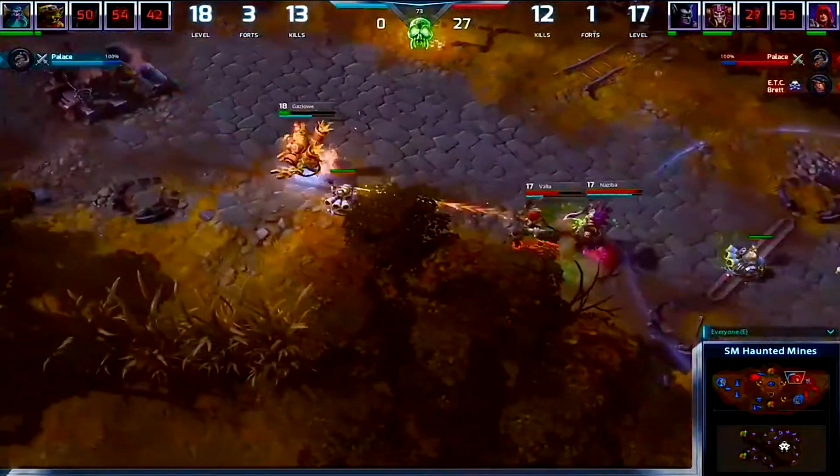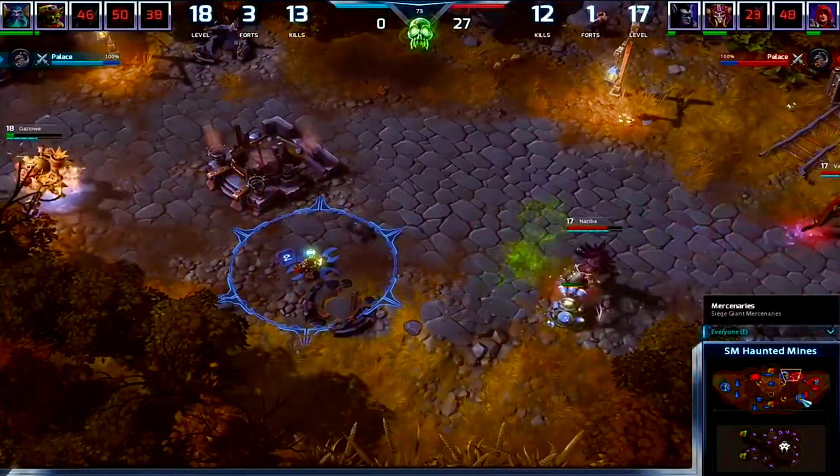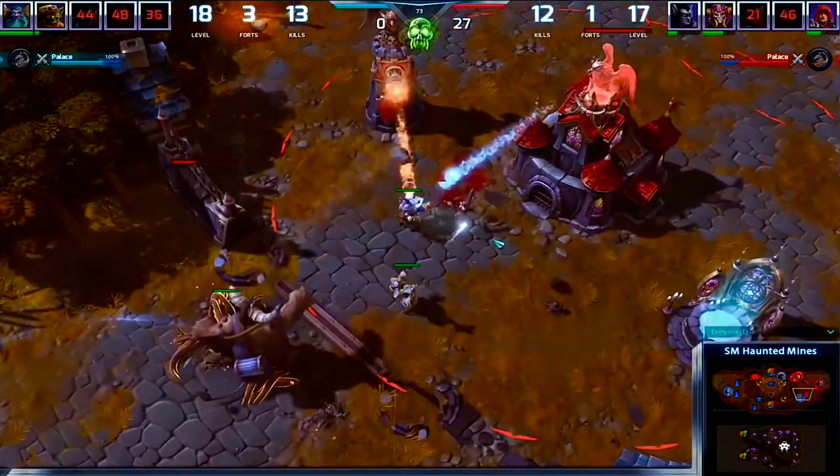Oh! A shot from Gazlo from the side. He may end up paying for this. No, Vala can't get close enough. Nazeeba can't stun her either. And looks like Gazlo's just going to walk away.